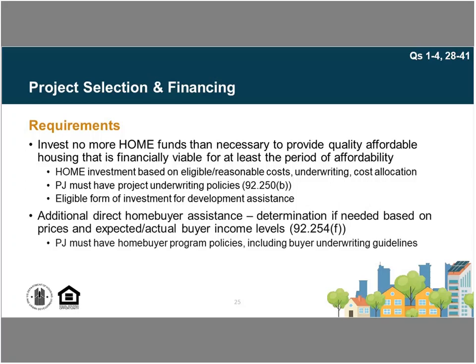That's one way a buyer can be financed, but in addition, there can be direct homebuyer assistance that comes in at the tail end. Sometimes additional assistance when a lower income person comes in and the original development assistance wasn't adequate. The amount of assistance a buyer needs, whether it comes through pass-through assistance or through additional direct financing at the time of the sale, must be determined based on the prices and the buyer income.